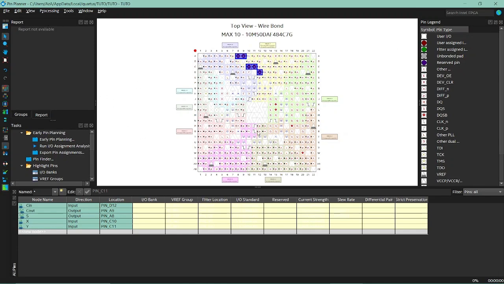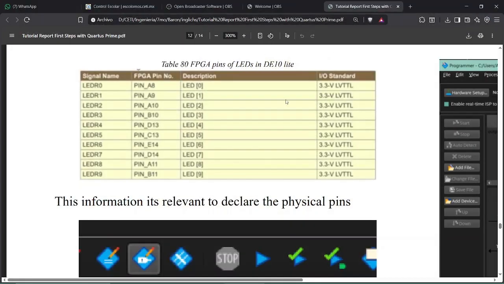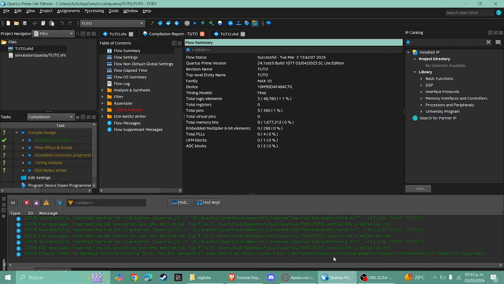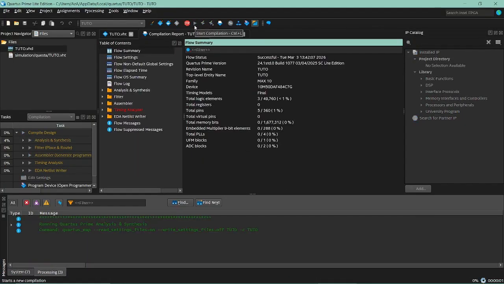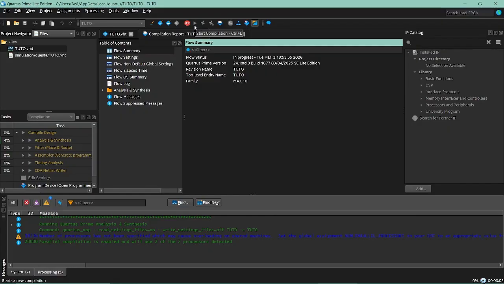You don't need to do anything more. You only close it, and it returns to Quartus. Again we need to start the compilation.